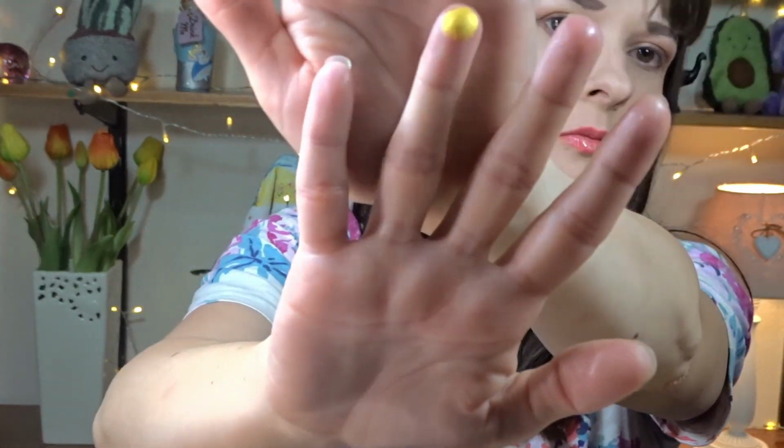You get 1, 2, 3, 4, 5, 6, 7 shades. The shades in this are just lovely browns. You get 3 shimmery shades, 3 mattes, and then 1 glitter, which is the shade called Brilliant. It's very lovely, but with that shade you will need a glitter eye glue, which you'll see me using at the end of this video.